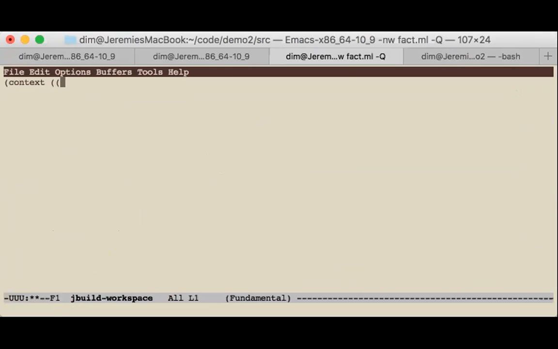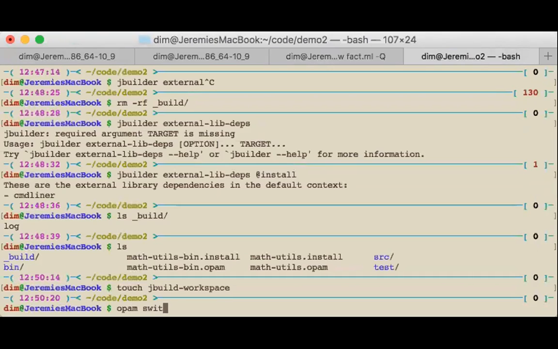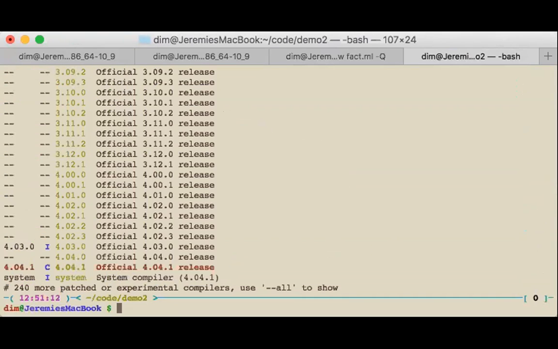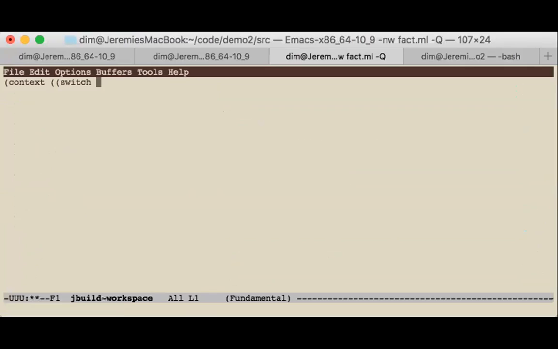In this workspace file, I will just list essentially my build contexts. Typically a build context will be an opam switch using your root as configured. So you just need to tell it the switch. Let's see what switches I have installed. We have 4.03 and 4.01. So I'm going to say 4.03, like this.